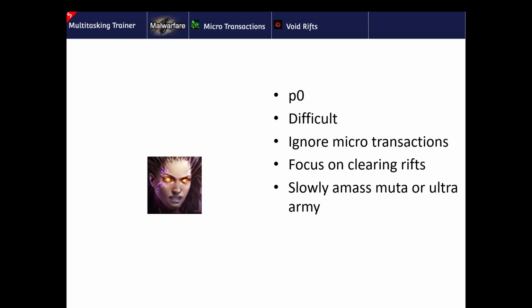For Mutation multitasking trainer, it's going to be difficult. Kerrigan's not very good against Void Rifts, so yeah. P0 is your best bet because 2 jumps will kill a Rift. Some people like P2, but that requires like 3 attacks plus 2 jumps, and it takes longer to kill a Rift.